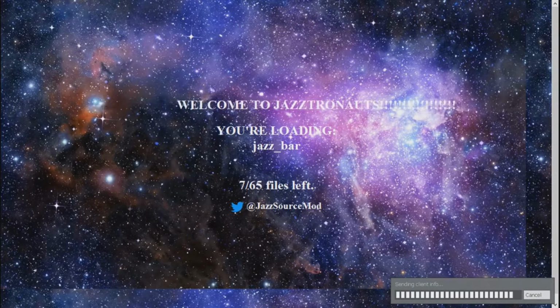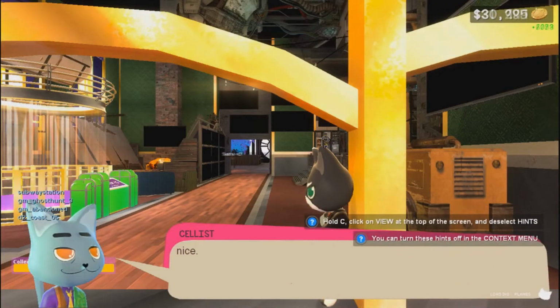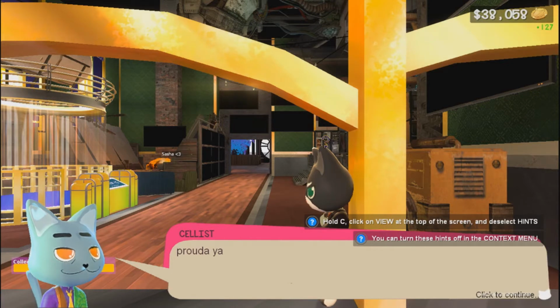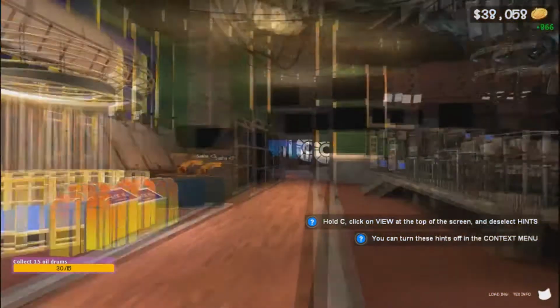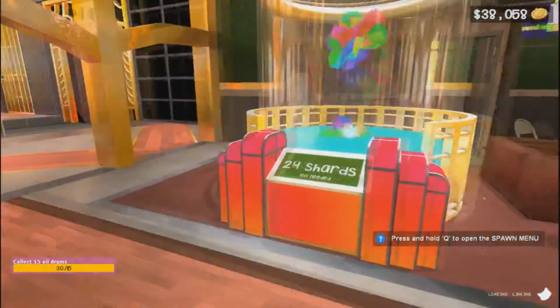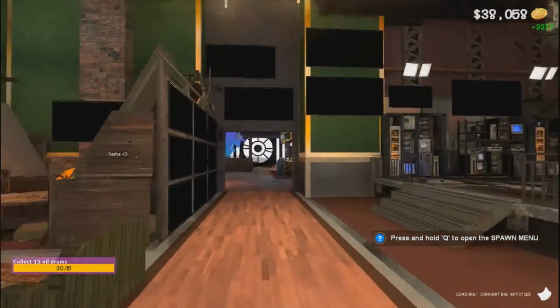I just spawned up with a chalice going nice, and I thought that meant we had gotten 69. Did we get 69 shards? No, we're at like 54. Ah.